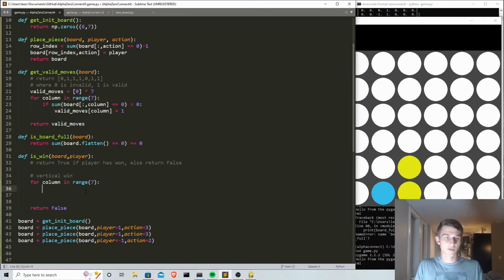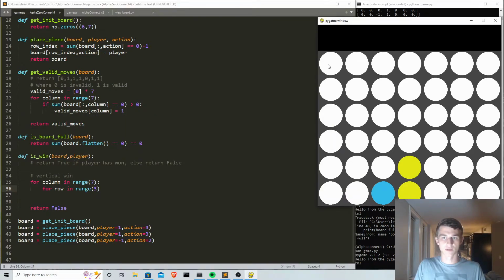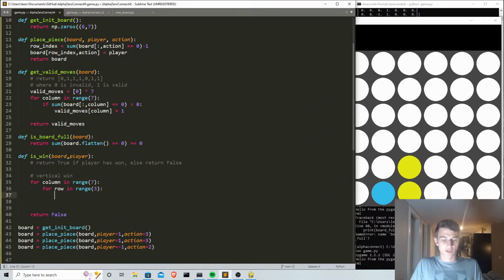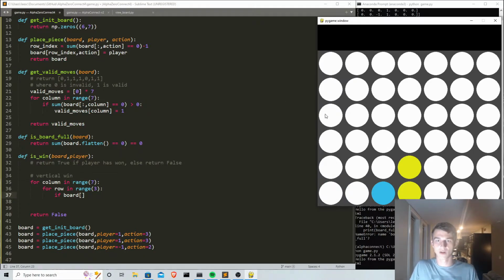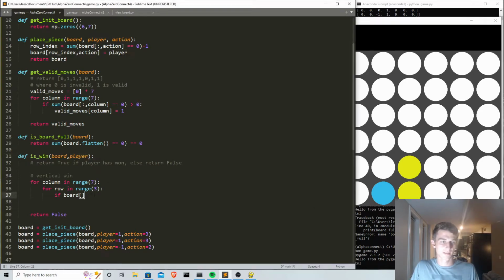So we're going to say for column in range 7 and for row in range 3. So we only need to go 0, 1, 2, and then we're done iterating. So for each of these, we're going to check if the board, this is a very manual process. We're basically just going to check, do all of these pieces equal 1, or equal player, I should say.